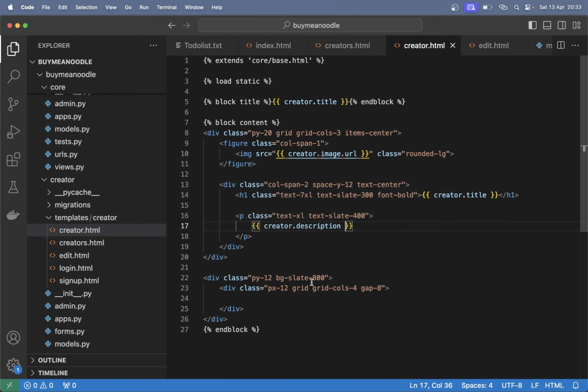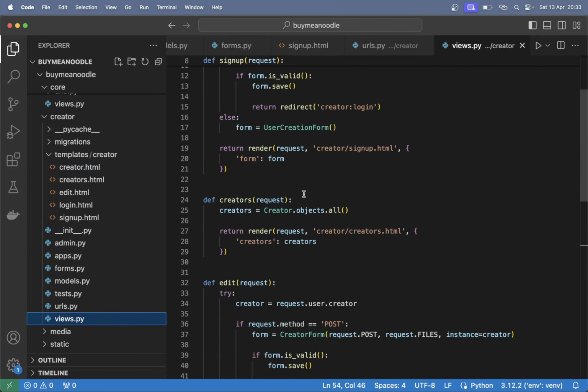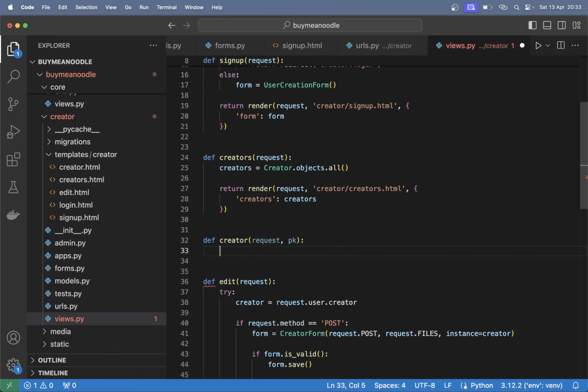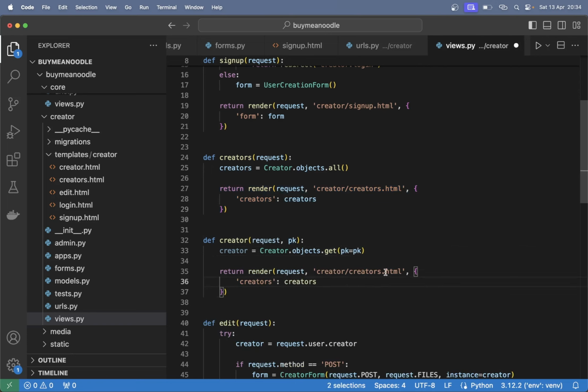Before we add anything more down here, I want to support buttons and similar, by the way. We can create the view. So we can have this below the list of creators, def creator, request, and pk, which stands for primary key, which is the ID for the user. Creator equals creator.objects.get, where primary key is primary key. So this refers to the database field primary key, and this is what we get from the URL. Now we can just return a template, just remove these 3 S's here and save.